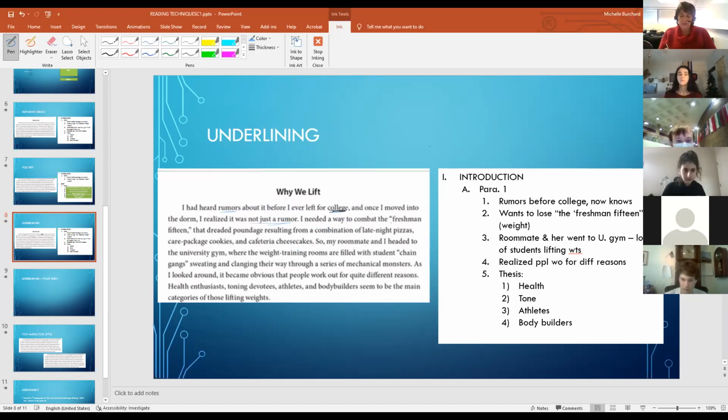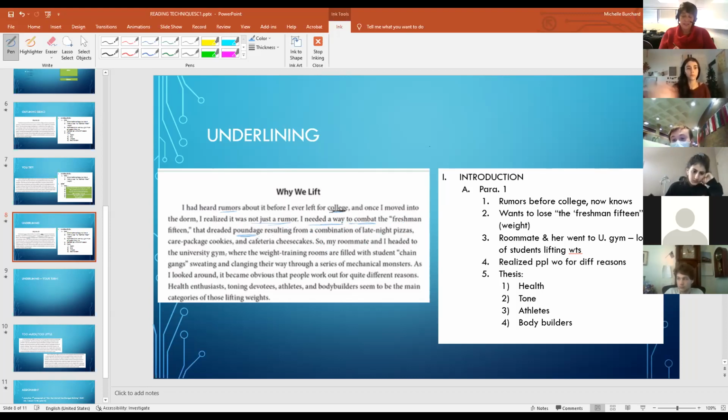Now, I know what the freshman 15 is because my dorm was Bursley, and we called it the Bursley 15. But also in COVID, you've heard people say they picked up 15 pounds. That seems to be the going thing. But the real point is the poundage, right? So you would choose one or the other. Don't choose both because they both are saying the same thing. She's just saying it in a cute way. She gained weight, right? Poundage. So combat. Maybe needed a way to combat poundage.